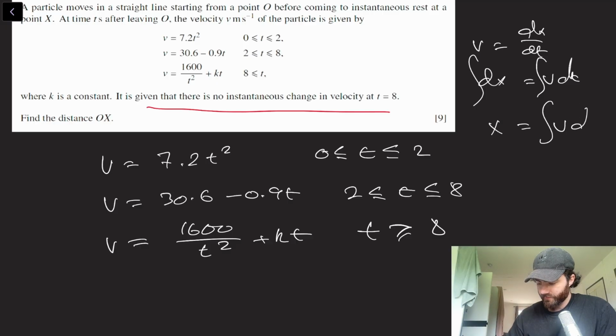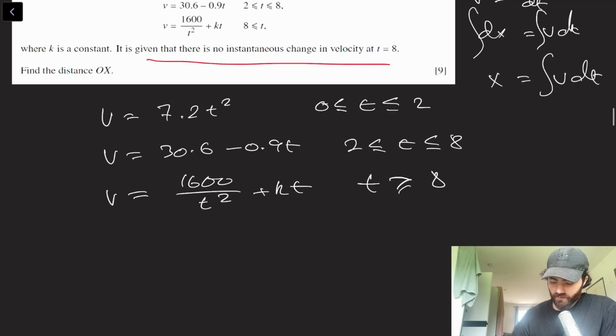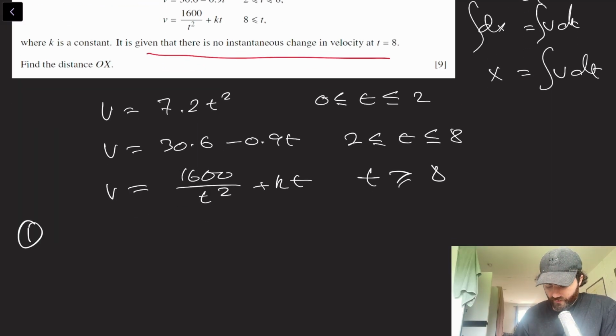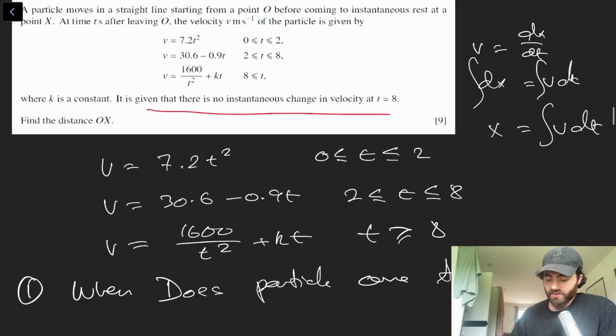So the integral between 0 and 2, between 2 and 8, and this between 8 and above, well, 8 until it comes to rest. Instantaneous rest at point x. So one of the things we immediately need to find is, when does the particle come to rest? At what time does it come to rest?